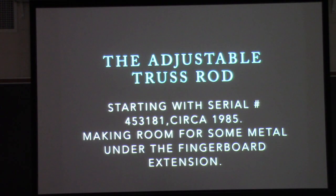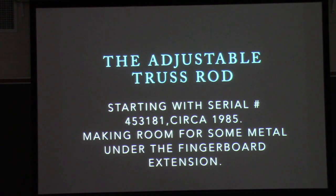So that was the end of the square tube by 85. My understanding was that C.F. Martin III, Mr. Martin, did not want an adjustable truss rod in his guitars. And the salespeople were like, Mr. Martin, we got to put in an adjustable rod. Everybody has adjustable rods. It's a selling point. And he wouldn't do it. And I believe he died in 1985, and it's just a bit of a coincidence that that's when they started putting them in. That's what I'm thinking.